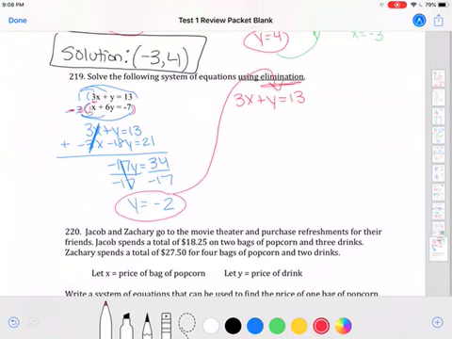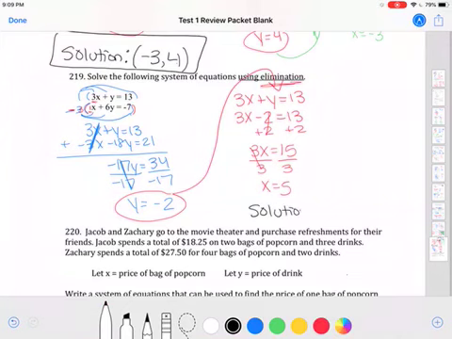Okay, so I am plugging in this negative 2 in place of y. So 3x, instead of plus y, I'm going to write minus 2, and the equals 13 comes down. To get x by itself, this is that basic form. I get rid of what's being added or subtracted first. So I undo minus 2 by adding 2 to both sides, and I get that 3x is equal to 15. Get rid of that times 3 by dividing both sides by 3, and I get x is equal to 5. So I have an x value, I have a y value. My final solution is going to be 5, negative 2.